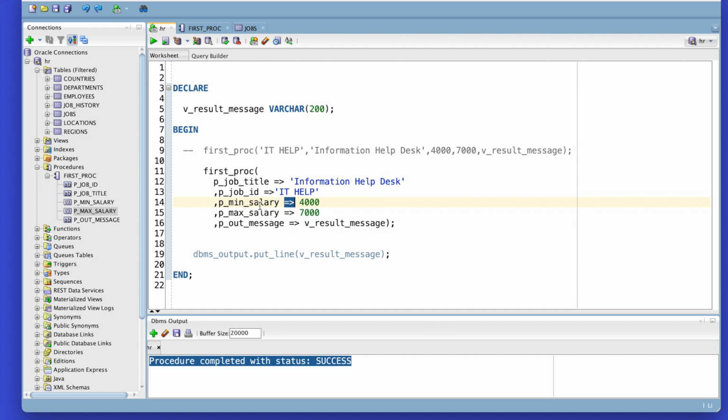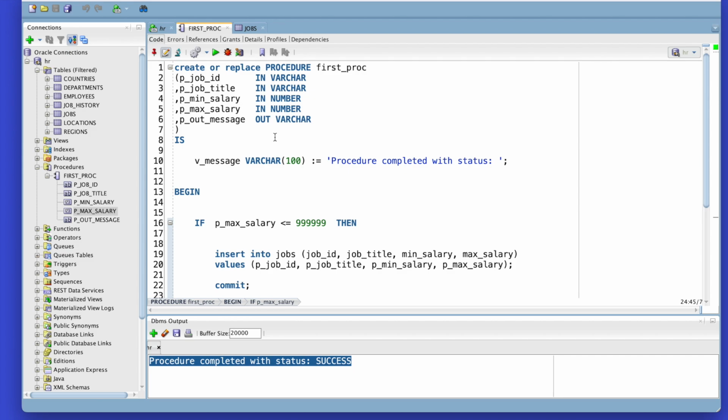Let's say you did want to default a parameter. Let's say that minimum salary is always 0. You're always going to set it to 0. That's cool, meaning if I don't want to change the min salary, I don't have to. Well, first off, how do I tell Oracle that procedure needs to tell that parameter you're 0 by default? Very simple. Let's come back to our proc. In our parameter list here, where we put every name and the type in and then the data type, if we want a default value, we have two options. Let's say min salary we want to have a 0 if it's not specified. You can use the assignment operator and say := 0, like that.